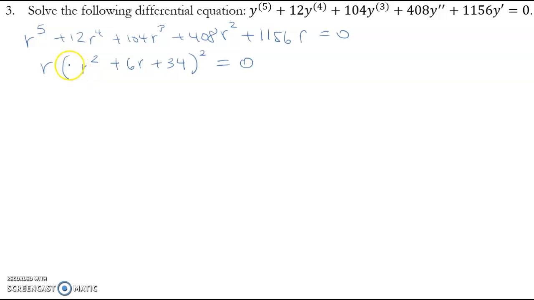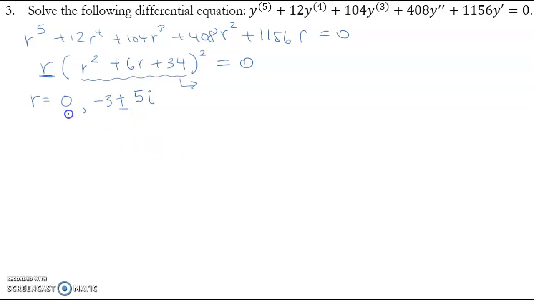So the factoring part is mostly high school math, and this is the result that we got after factoring. The easiest solution is coming from this. r has to be 0. From this part, we're just going to forget that this has a multiplicity of 2. Okay, let's forget about that for now. If you factor this, you will get an irrational number. And I got these solutions by using the quadratic formula. And they were -3 plus minus 5i.